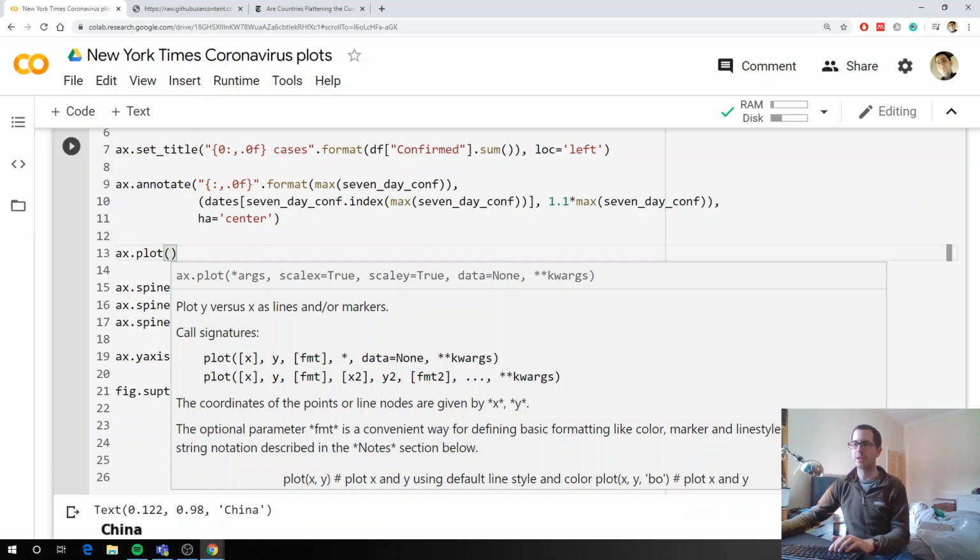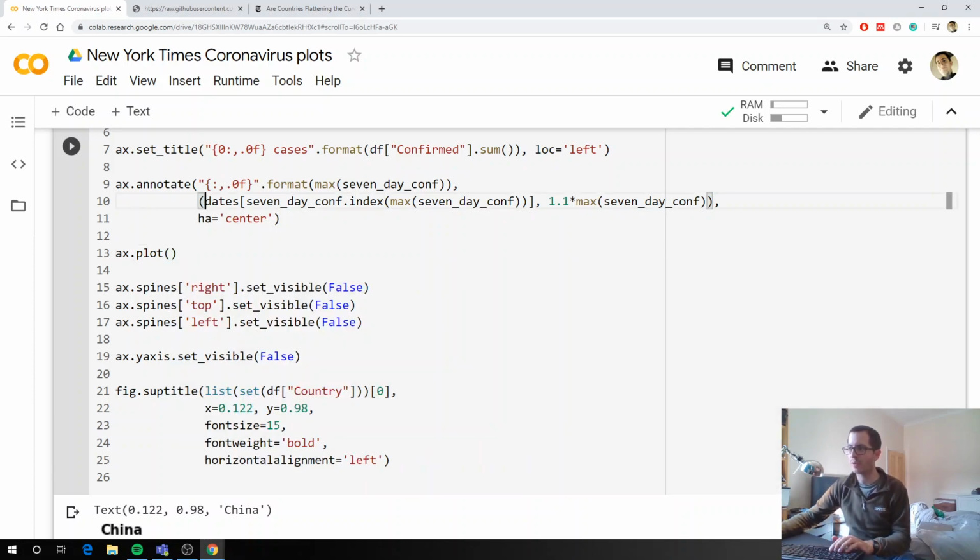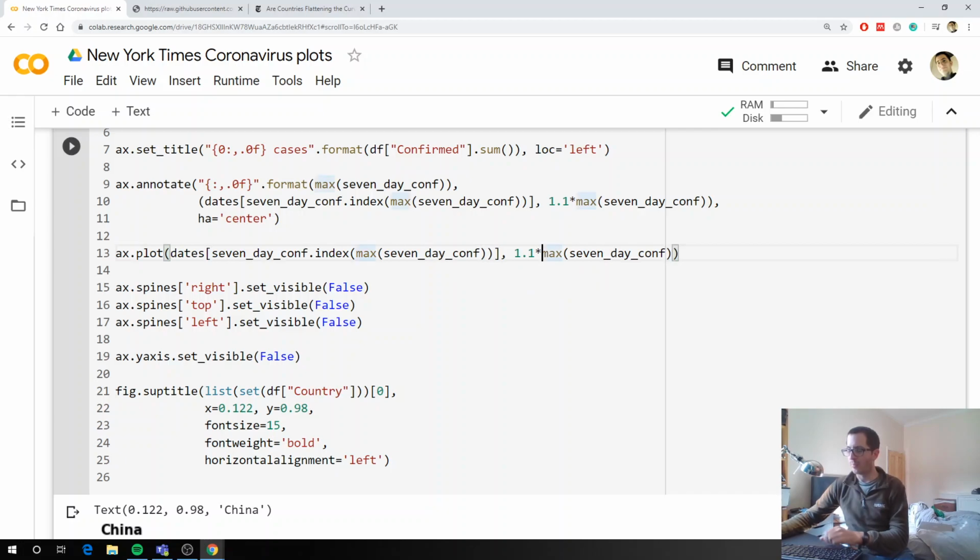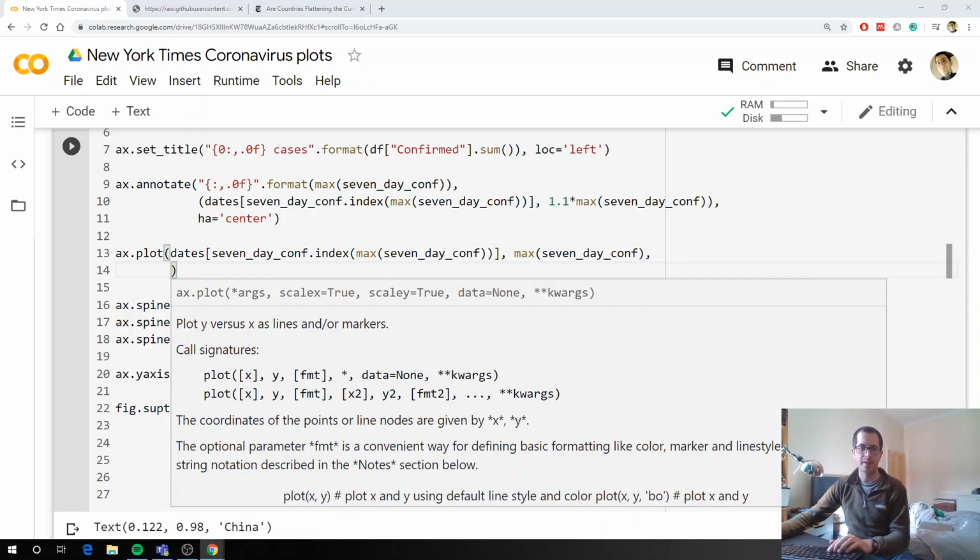I'm going to use the same coordinates that I put in here, except obviously I'm not going to use the 1.1, and I'm also going to make sure it's formatted correctly. So I'll bring that down there like that.